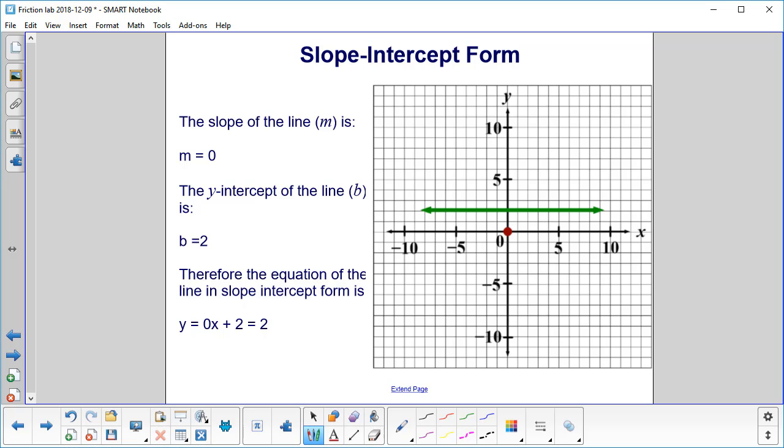In this case, the slope of the line is 0, because y never changes. We always have a constant y here, so at any point, y minus y1 will be 0. So the slope is 0. It intercepts the y-axis at b equals 2. b is our y-intercept. So we then write the equation. It's y equals mx plus b, 0x plus 2, and we don't have to keep the 0x, so we just write the equation as y equals 2.